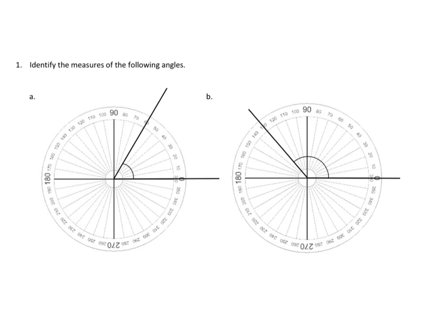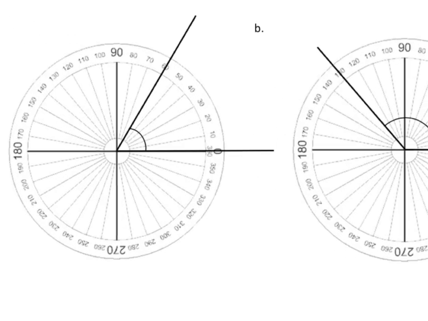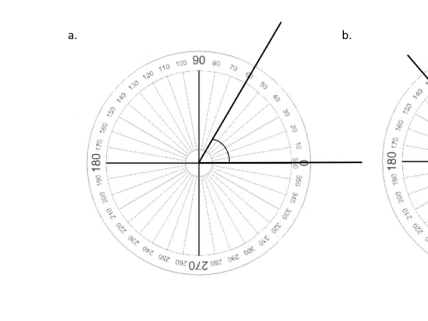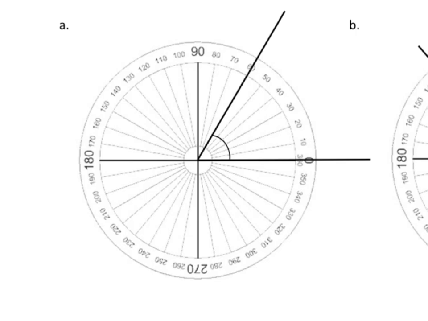So we're going to practice this with a couple of measurements, a couple of angles. Here's our first one, and this arc down here is telling us this is the angle that we're supposed to be measuring. So we're supposed to be measuring from here up to here. And so when we do that, we're going to start. They've already noticed that they've already put the target right on the vertex, right on the corner of the angle, and they've already lined it up on zero. So now all we have to do is count the degrees, and I'm going to count by tens. 10, 20, 30, 40, 50, 60. So this appears to be about 60 degrees.